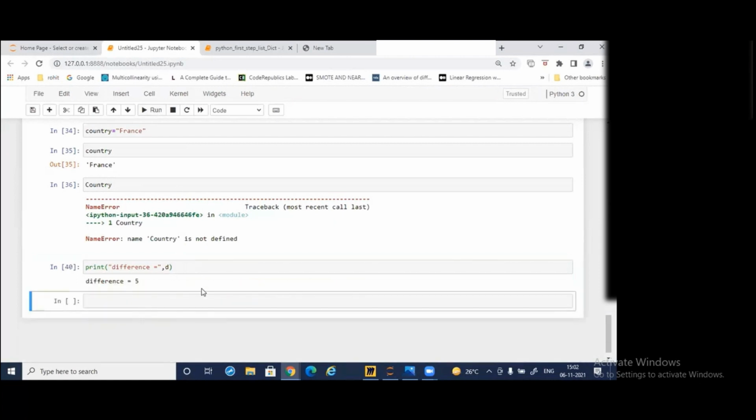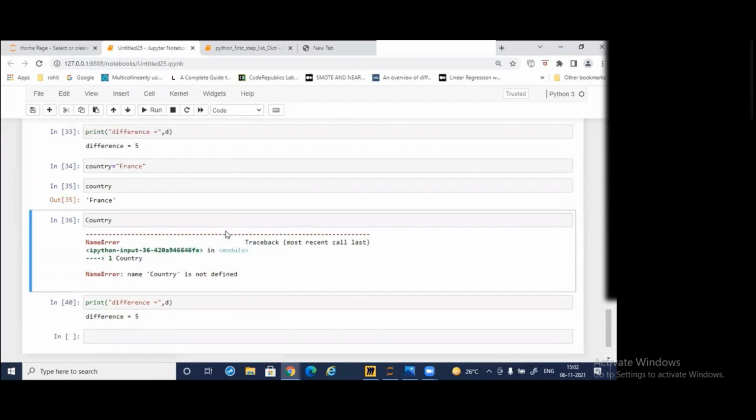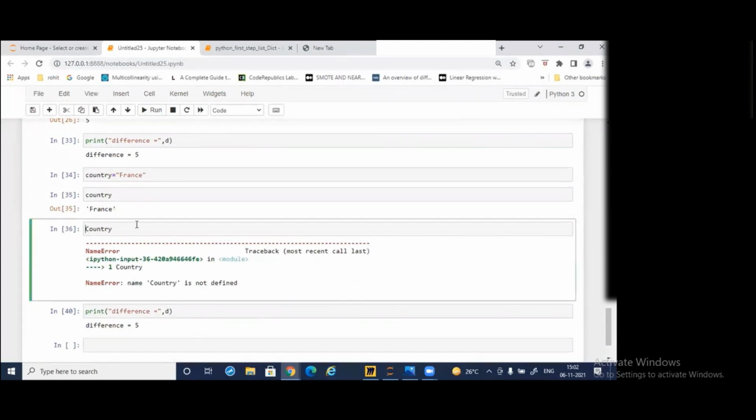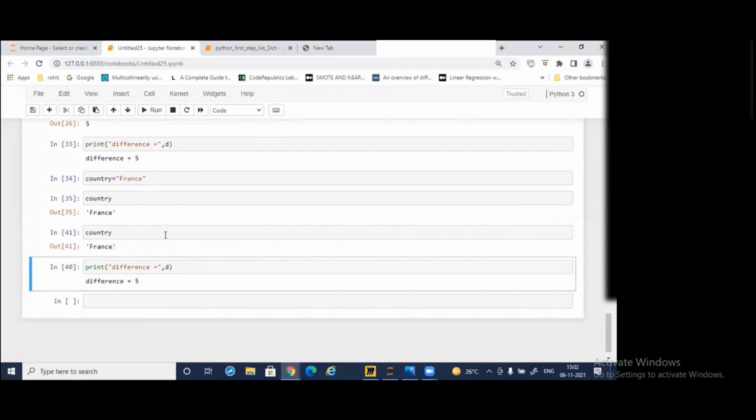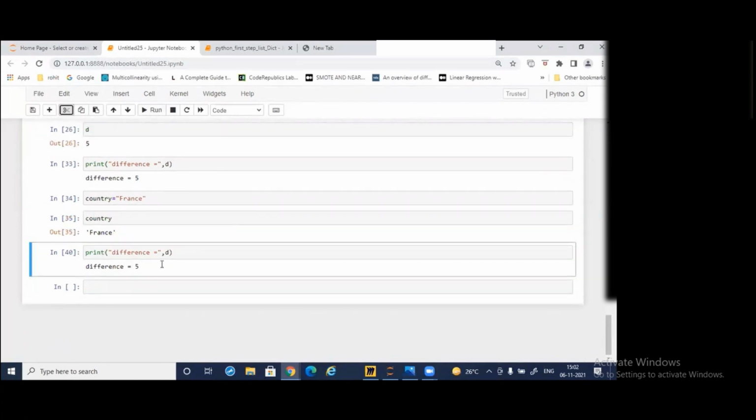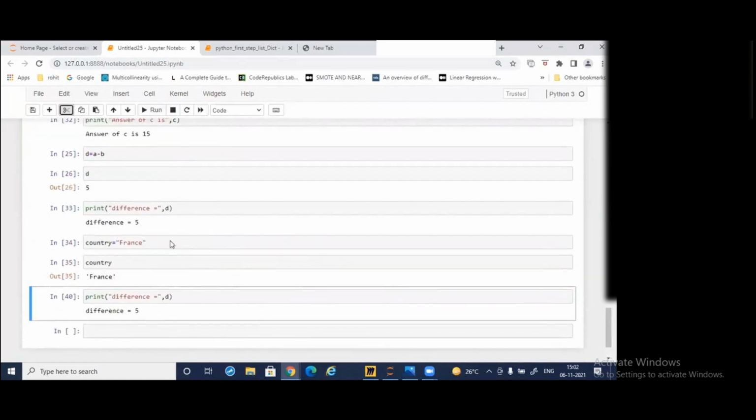Just make it run. Now it is okay. It is working. And here also, for country, I have to write small country. Then it will work. So in this way, you should know Python is case sensitive also. Any programming language has data types: character, string, integer and float, and Python in particular is case sensitive. These are very basic things we are trying to learn here.